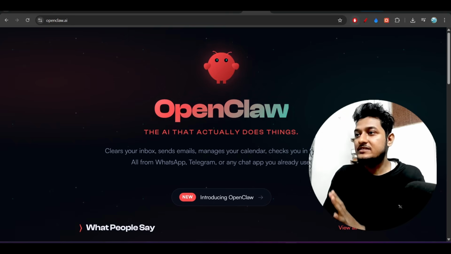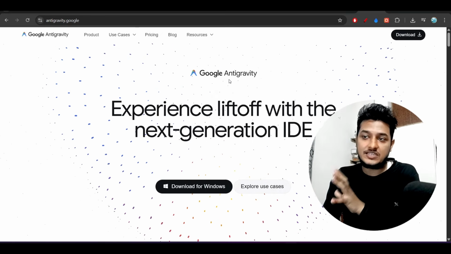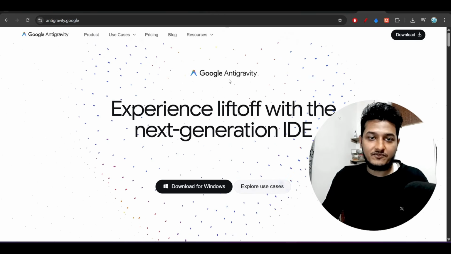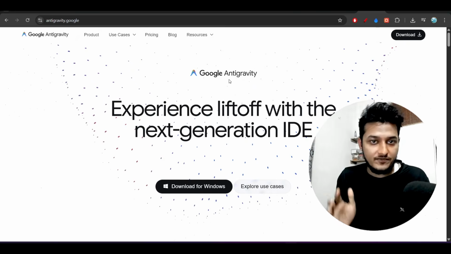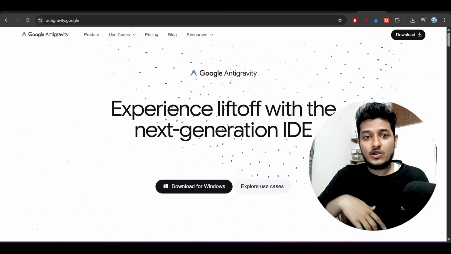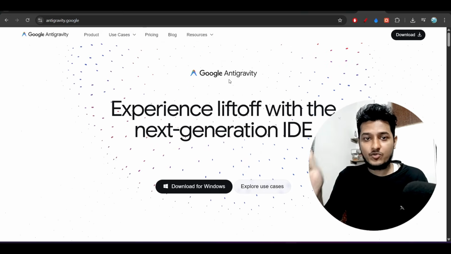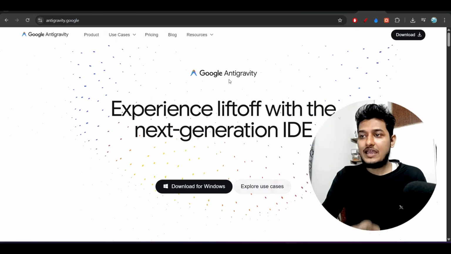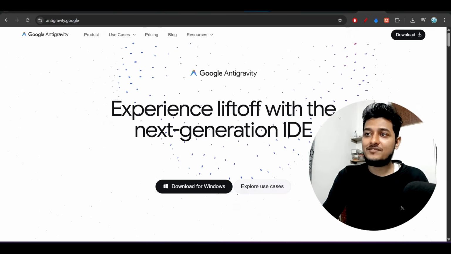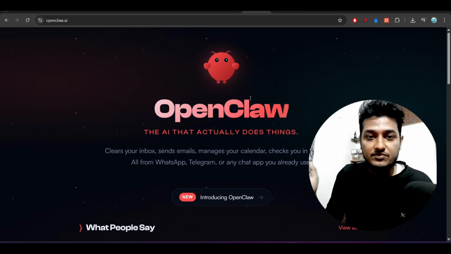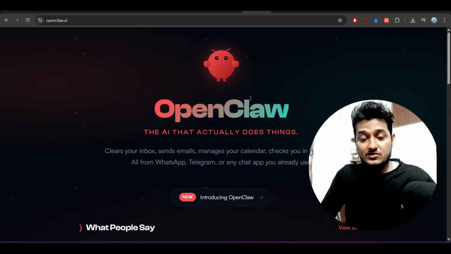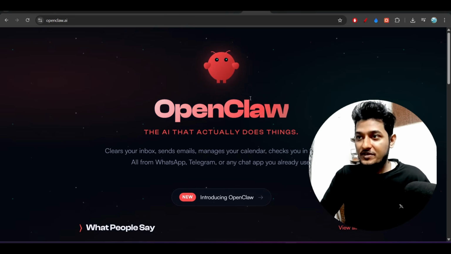Okay, that's it. And you know that inside Google Antigravity, there are some free models like Claude Opus 4.5 and Claude Sonnet 4.5, and also all of the Gemini 3 models like Pro and Flash that are available, and those models will be available inside OpenClaw. So for free you will be able to use Claude Opus 4.5 and also Claude Sonnet 4.5.